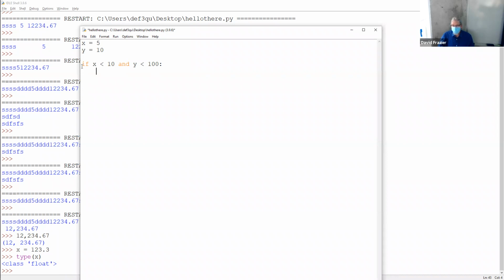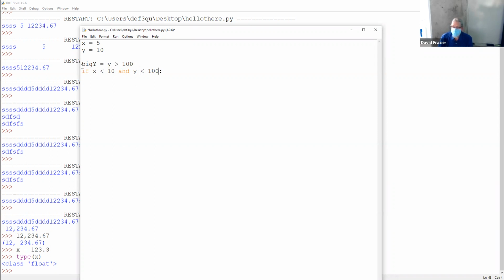We can also do Boolean variables. I could say something like big Y is equal to, I can either say false or true directly, or I could put in a relational operator here, Y greater than 100.